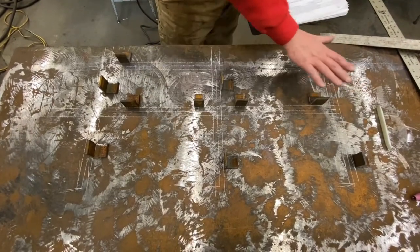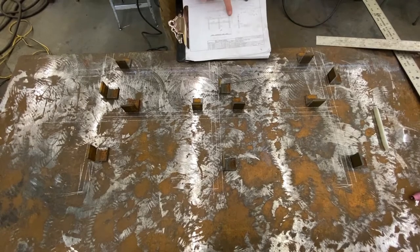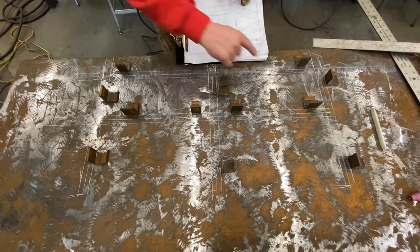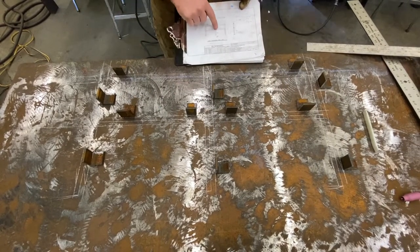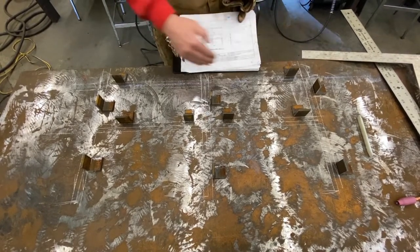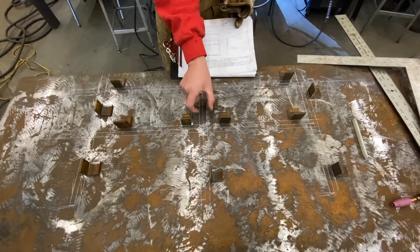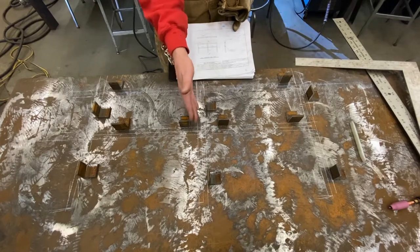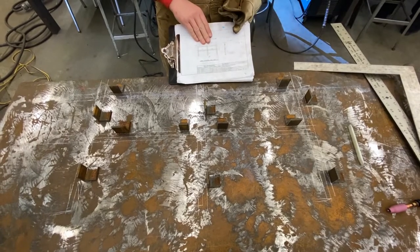Handrail drawn full size on the table. This is our top rail. This is the first post, second post, and third post. This is the bottom rail right here. What we did was we started out drawing the center lines only. Once we had the center lines drawn, we drew the outline of the pipe itself, which is a 1-inch diameter pipe. So we went a half inch either side of our center lines to get a full-size drawing of our pipe.